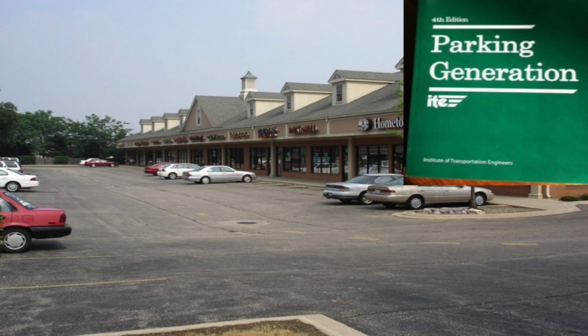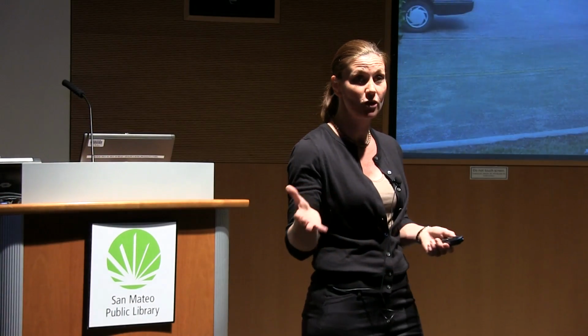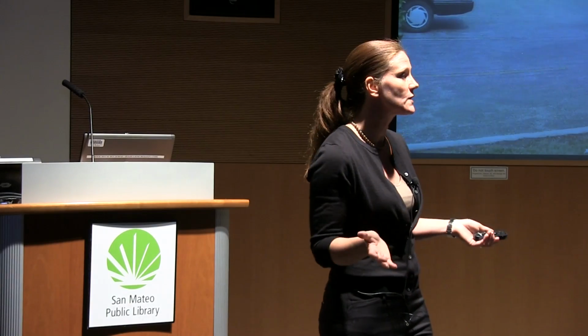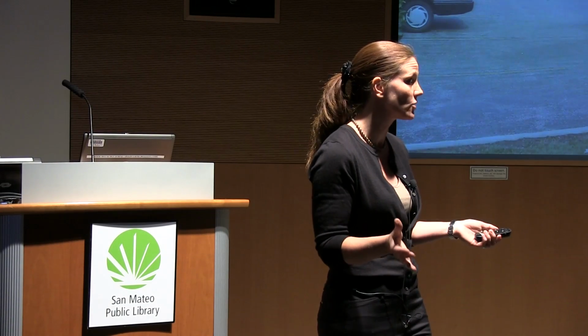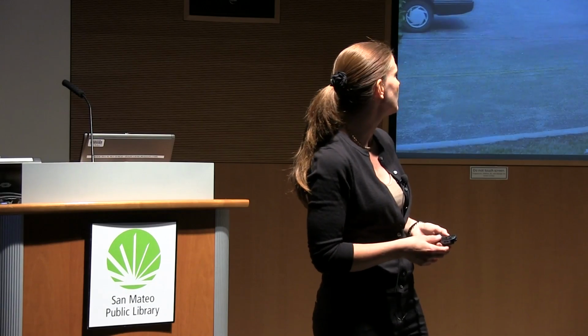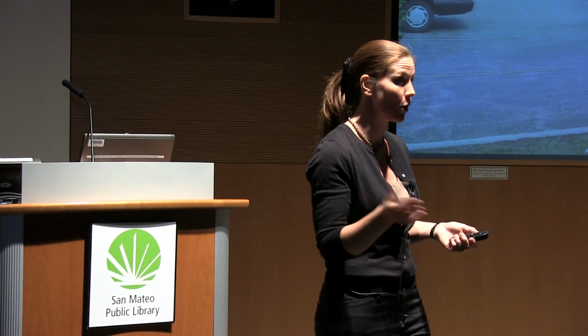Parking is another aspect of this. As traffic flows, we also wanted to move off the street as quickly as possible. And that has generated a lot of parking lots. Parking was extremely inexpensive in the 50s and the 60s and up until very recently, where we have surface lots that don't cost much. Land wasn't very expensive. But today, as we have less land available and need to build parking structures, it becomes very, very expensive. But everyone assumes that parking will be available and free wherever we go because that's what we're used to.